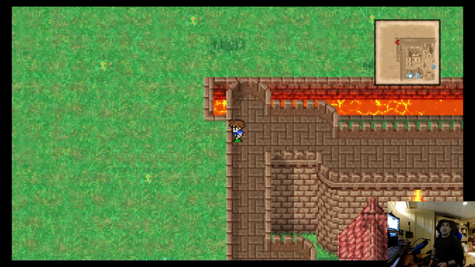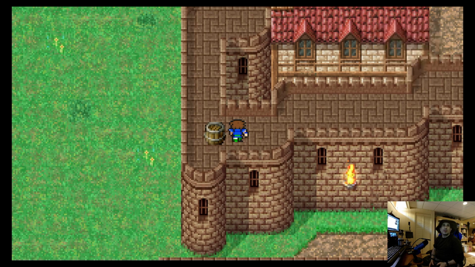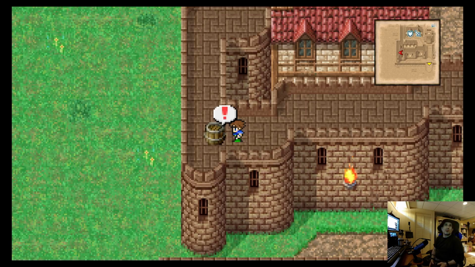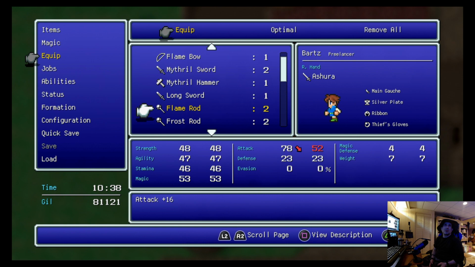Okay. Now we can go up here. We couldn't get back up on this castle wall before. So now we can get this. Let's see. There's 0 of 1 items. There it is, flame rod. We had flame rods.